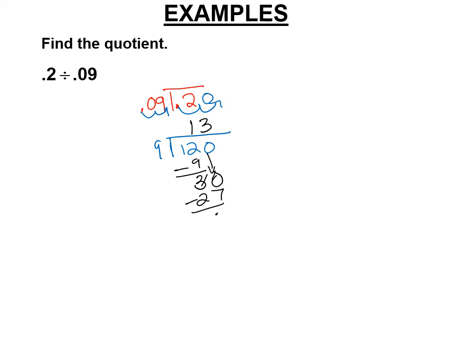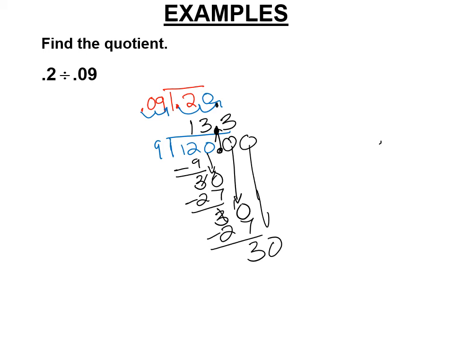Remainder 3. Now 120, decimal point is right there now. Decimal straight up, 0 straight down. 9 into 30, 3 times. Oh, I should have picked ones with other repeating decimals other than 3. Right? And bring down another 0. 9 into 30 goes 27. And we get 3s forever again.